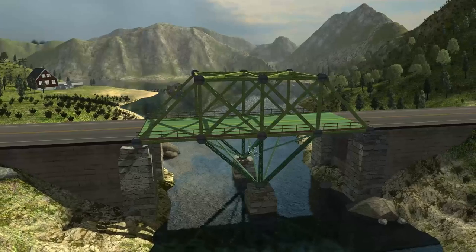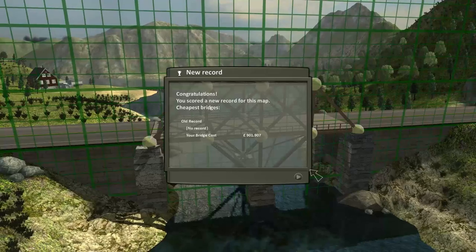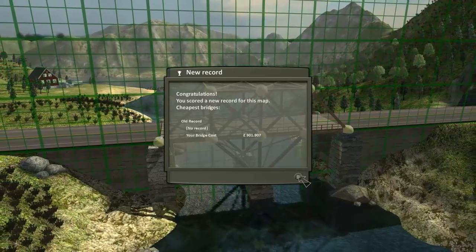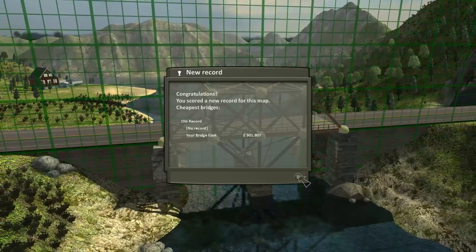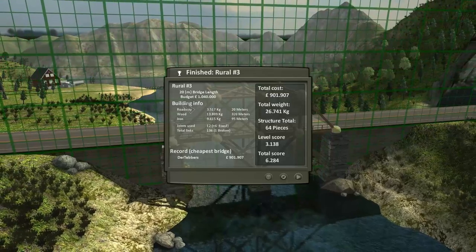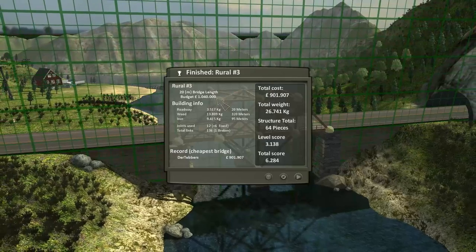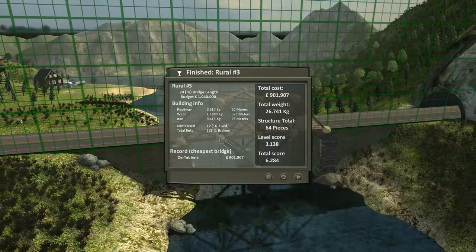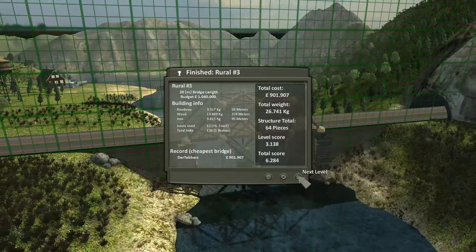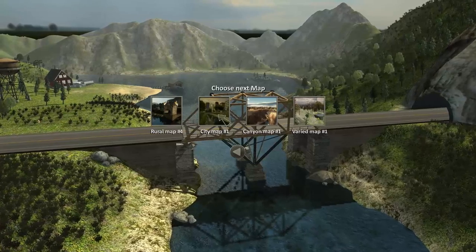And really, I would be interested to see the math running behind this system, but that's only, look, a 901,000 euro bridge. Oh, cheapest bridge. Oh, that's because there's no records. Durr. We had a 1.04 million euro budget. So we did well. Oh, we had one broken link. Huh. Oh, well. So apparently this just gets more and more difficult.